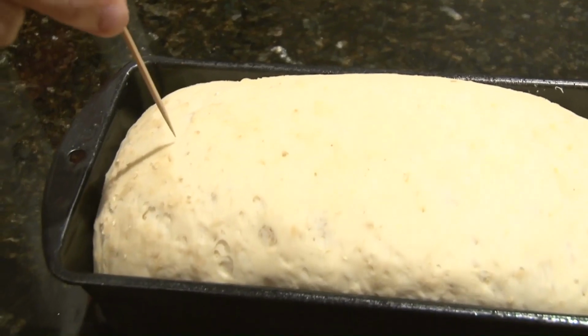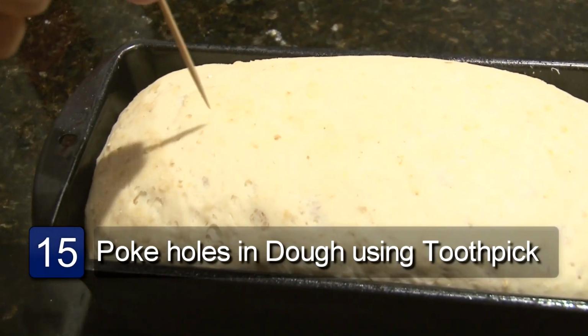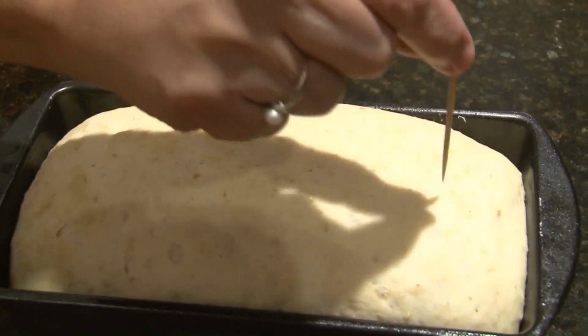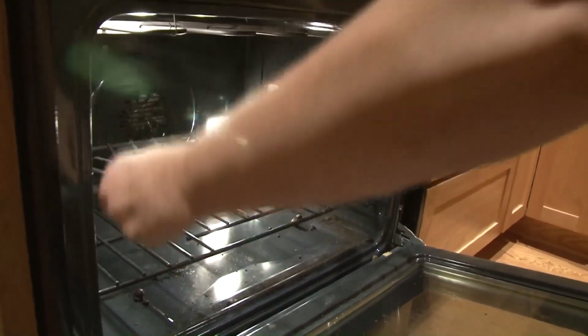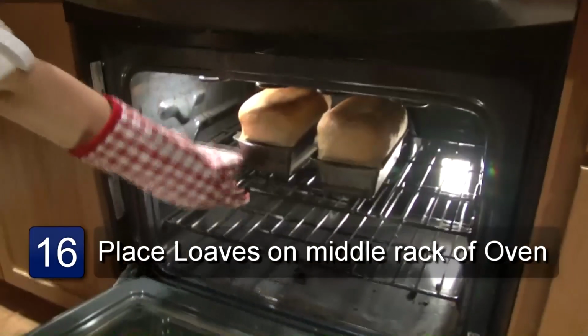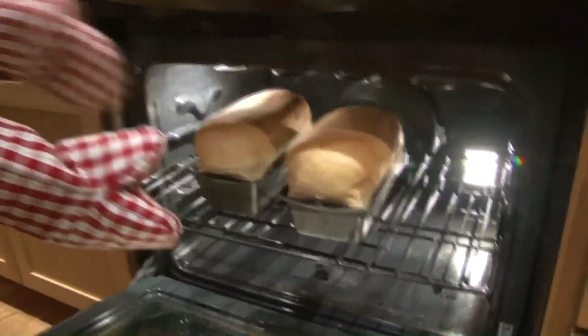After it's risen, you take a toothpick and very gently poke a few holes down the middle of the bread. Make sure that the holes are only 1/4 inch deep, because you don't want to punch the bread down again. This will help vent the bread so that you won't get air bubbles. Make sure the pans are in the middle rack, and you'll want to bake them for approximately 30 minutes or until golden brown on top.